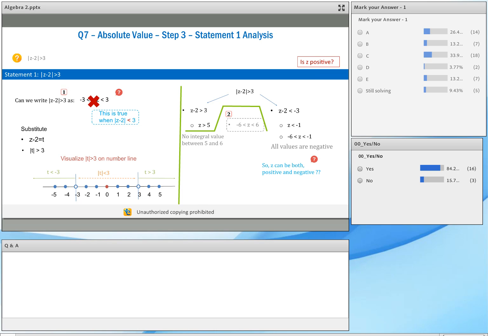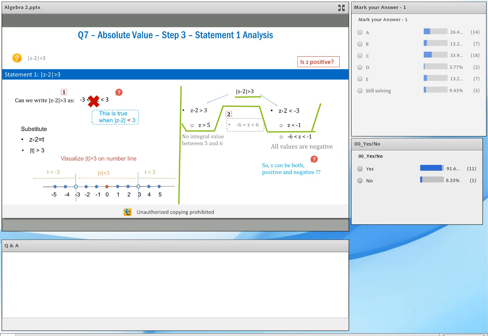Okay, you have to get to this level over here, that the two possibilities are that z is greater than 5 and z is less than 1. How many of you got to this level? Because translating |z minus 2| is greater than 3 into these two ranges is your conceptual understanding with regards to absolute value inequalities. Okay, now once you get to this, so if you were not able to get to this part, then that means there's a conceptual issue.